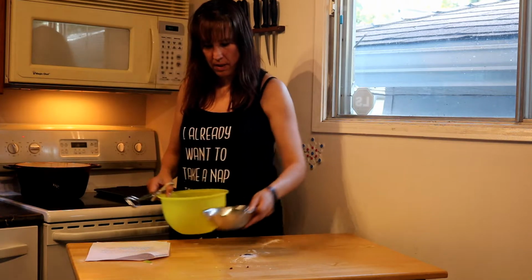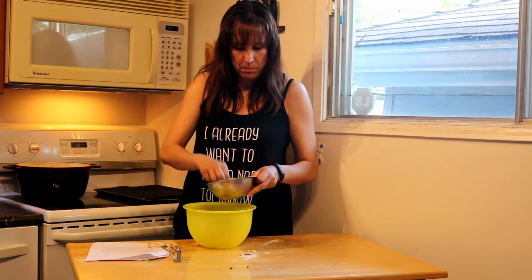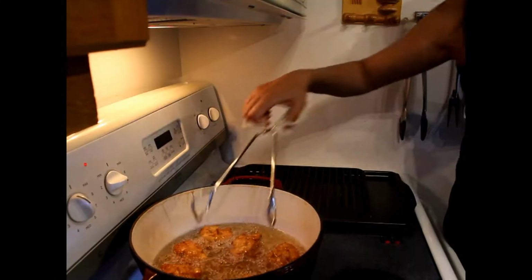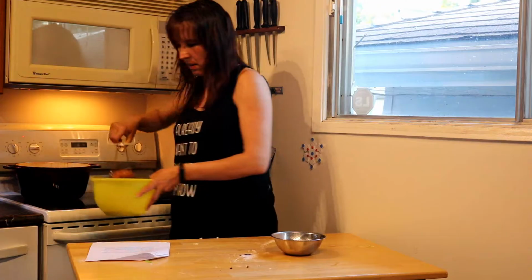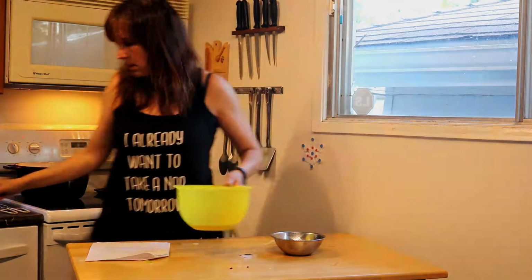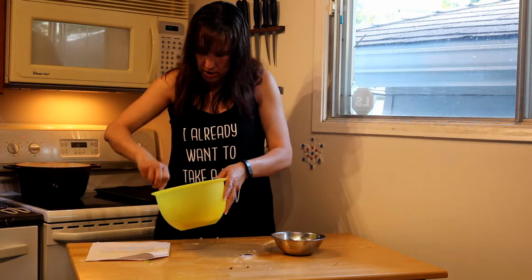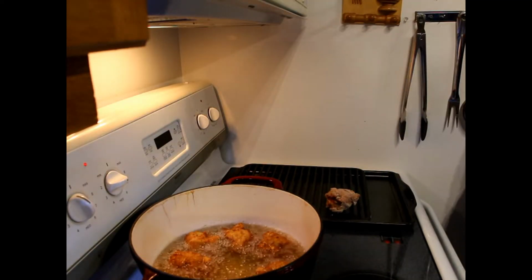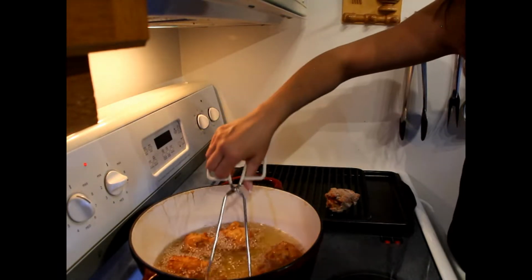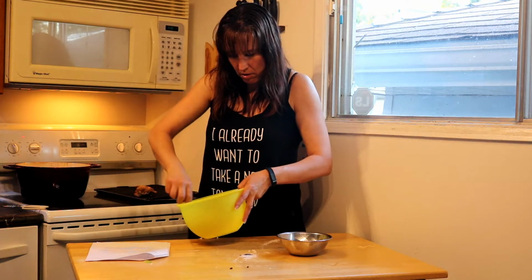I'm gonna get a bigger bowl. Okay. Let's do this. Almost dumped my sugar. I can't really tell which ones have been cooking the longest here. Let's try this one. Because it says to toss the warm fritters in the sugar spice mixture and then transfer it to a cooling rack. Next. I don't think there's enough spice mixture. Oh, maybe there is.